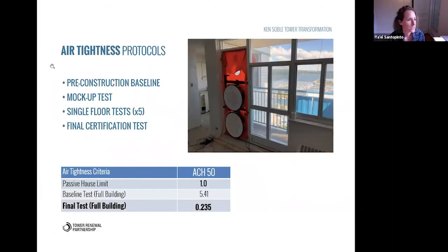I'll speak very briefly. This is just a nerdy detail of the Passive House approach, which is that you have to actually demonstrate that your building is airtight. And so we did a series of tests throughout to give ourselves a sense of comfort, because our final airtightness test came when the building was completely enclosed, meaning that had we found we weren't as airtight as we needed to be to meet our certification, we'd have to go back. With various standards across the country beginning to look at airtightness as a metric, this is an interesting thing to build into your specifications. So how do you build in stepped airtightness?